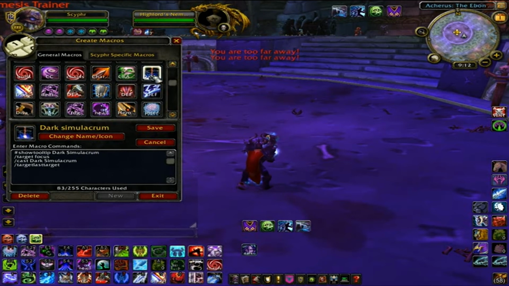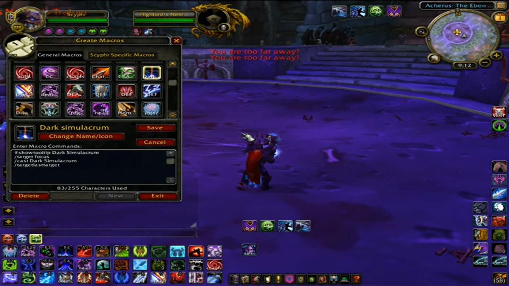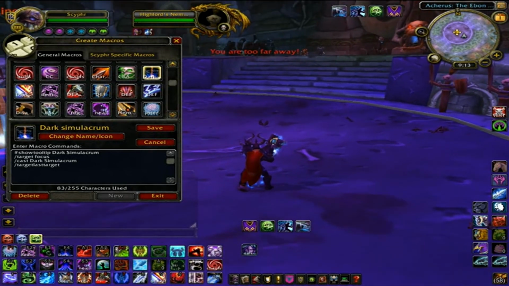Alright. Let's get into this. This is going to be your spell steal. And basically what it's going to do is it's going to target focus, cast your spell steal, target last target. So, for instance, in Arena, I set the healer to my focus, I see he's casting a CC or Fear or a heal, and I want to take that.